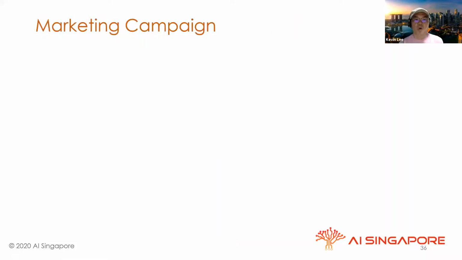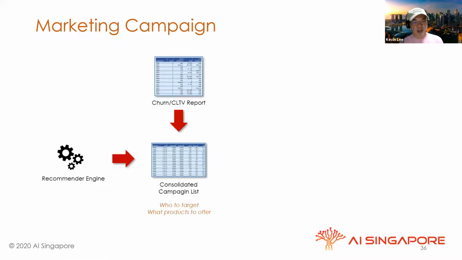So how would you go about using this kind of information? Well, usually you would train a recommender engine, and the training of the recommender engine can be simple, or it can be quite complex, depending on what kind of results you want to get to. So assuming that you already have a trained recommender system, you will then be able to come up with a list of products to recommend to each of the customers.